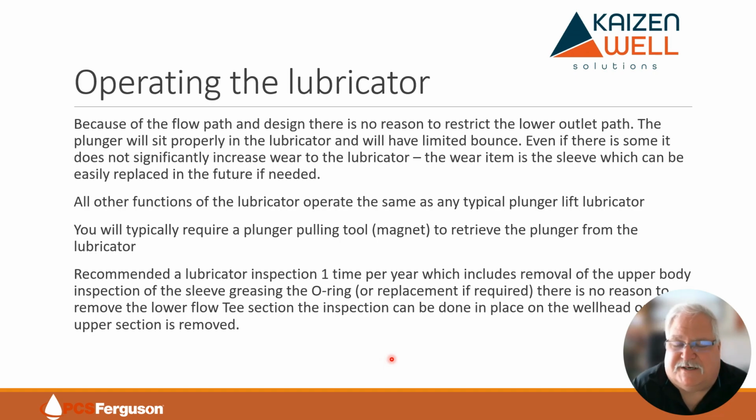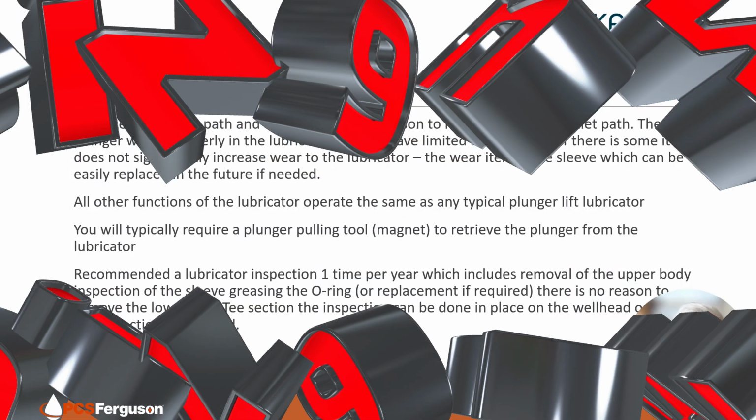That's how it works. Just remember, it really works very similar to a conventional lubricator. So don't worry, you don't have to worry about pinching that lower flow, which is really not a very effective way of operating these wells anyways.